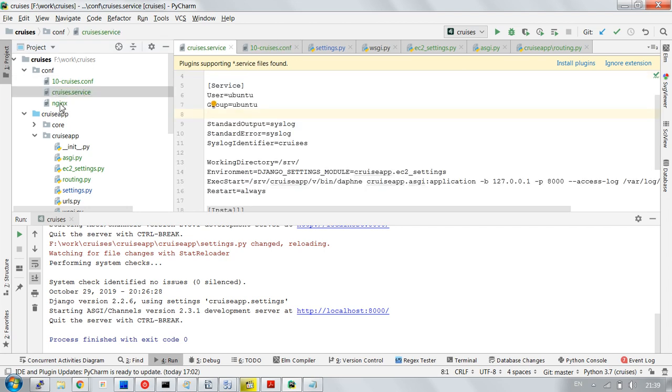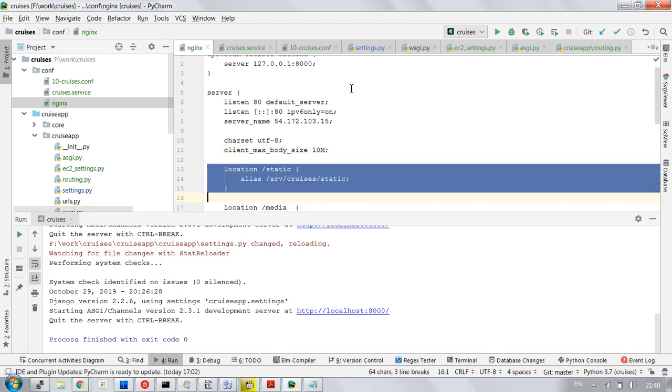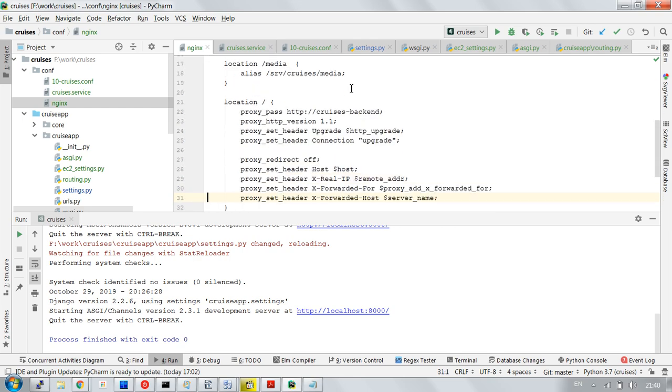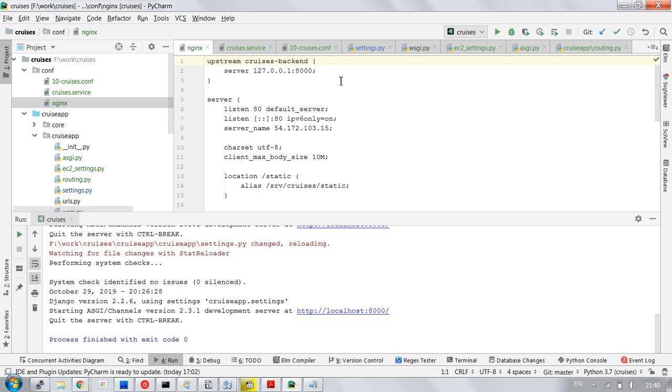Okay, another part of our environment is the Nginx reverse proxy. Its configuration is also pretty easy. Nginx will handle all the static files like CSS, images, etc., and pass all the other traffic to our backend that will work on this localhost port 8000.